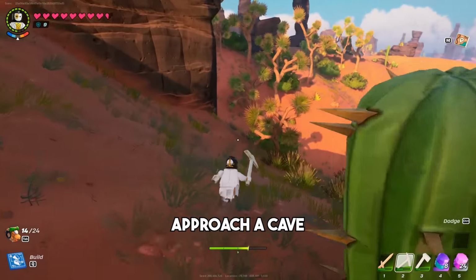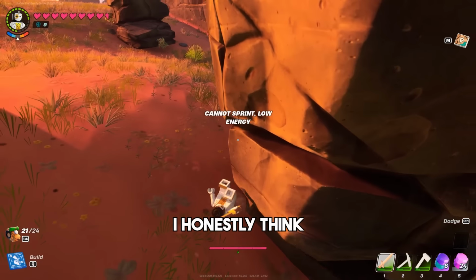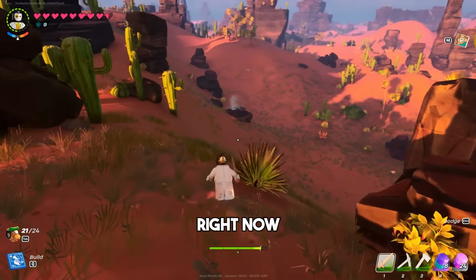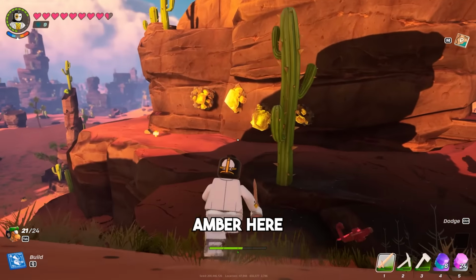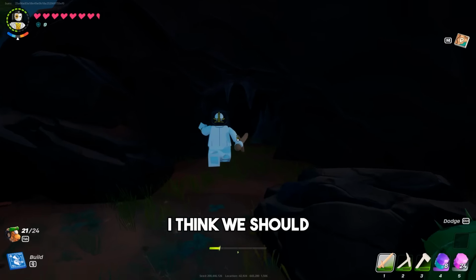So let's approach a cave in this biome. Oh boy, this wolf sees us. I honestly think it's a bad idea to fight the wolves right now. We do have more amber here, but I wanna adventure into a cave. Okay, here's the cave. I think we should just head in here.